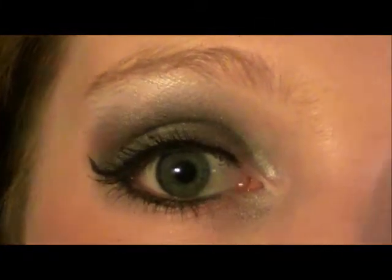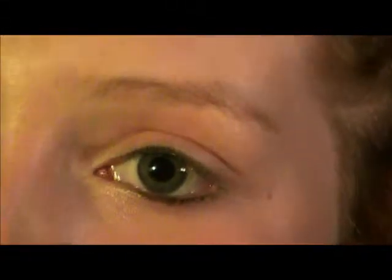So here we go to the bronze. We're going to do a bronze smoky eye on this one, and we're going to use some different products just so you guys can get a little idea for what other options you have. Alright, so I'm going to start out with my Maybelline Color Tattoo, which everyone raves about, I know, and that's because it's amazing, and you should buy it if you don't have it. I have Bad to the Bronze, and the reason I love this so much is because I will just wear this to school. Like, you'll see after I put it on, it just looks like you have one eyeshadow color on. So, I wear it to school when I don't feel like doing good makeup.